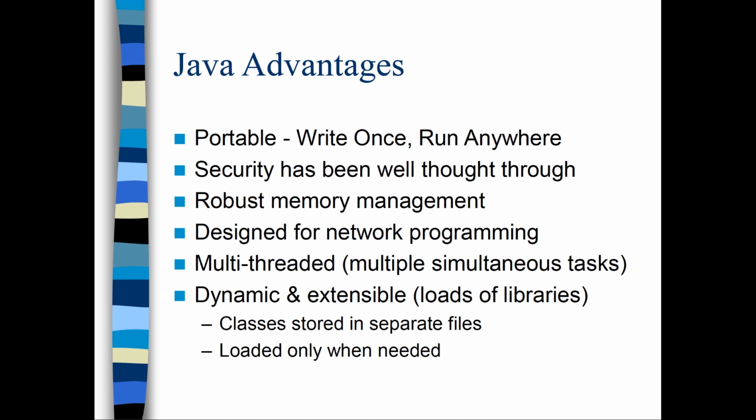Security has been well thought through. It has robust memory management. It is designed for network programming. It is multi-threaded, that is, multiple simultaneous tasks. Most of the languages before Java lacked support for multi-threaded programming. In Java, you have that facility of computing multiple tasks in parallel. That is one of the flagship features of Java, and that is what makes Java a dynamic and fast language.